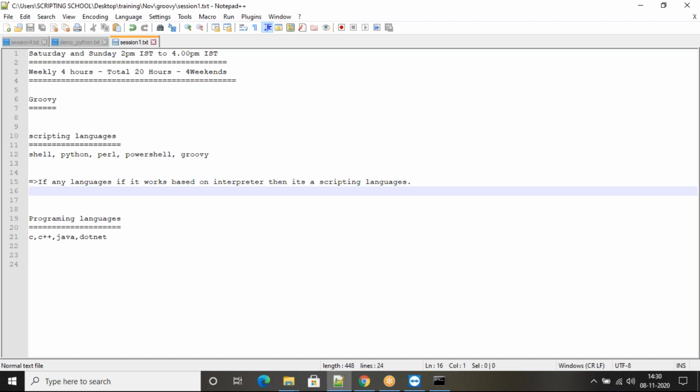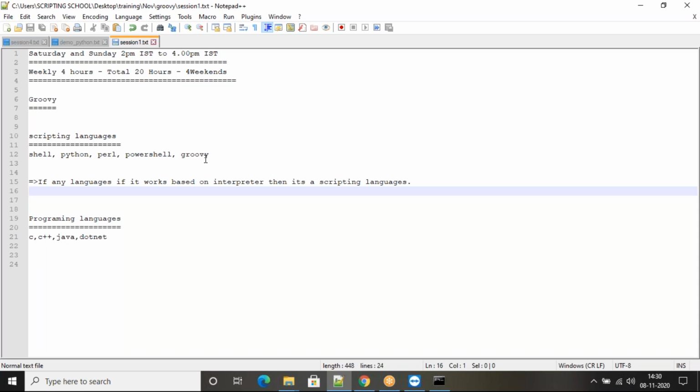Now shell is working based on an interpreter, Python based on an interpreter, PowerShell based on an interpreter, Groovy also based on an interpreter. We will understand internally how the Groovy interpreter is working. That we will discuss slowly. But just remember, this is an interpreter based language. That is why we call Groovy a scripting language.